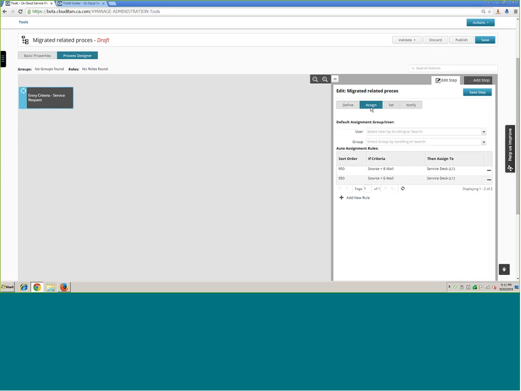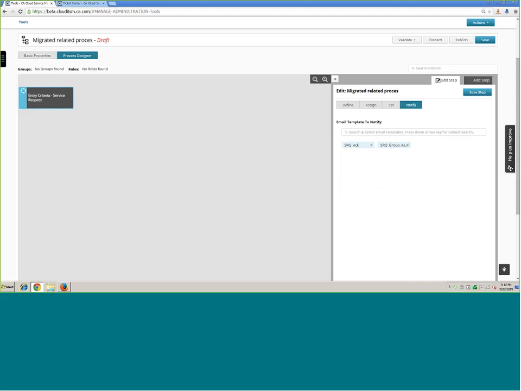If you go to that auto route, I just did it twice, so it came in twice. You would see the source as email, which was the criteria configured in the auto route, and then it assigned to service request L1, which was the auto route's assignment. So it automatically got that information and populated it in my assignment rule. You would also see that notify has these two SR service request acknowledgement and group assignment notification templates, which got migrated inside my auto route or the entry criteria step. So I'm just creating and then going to the next step.